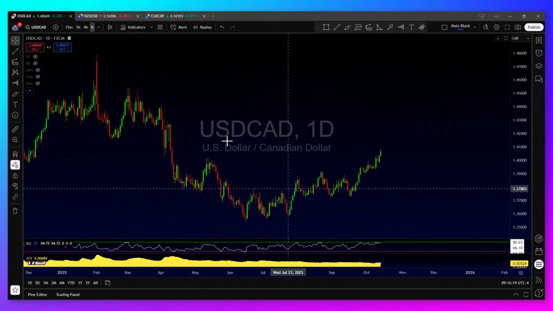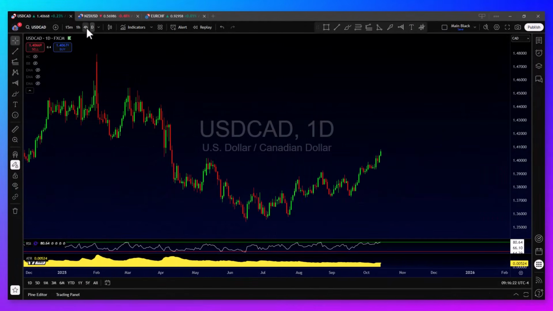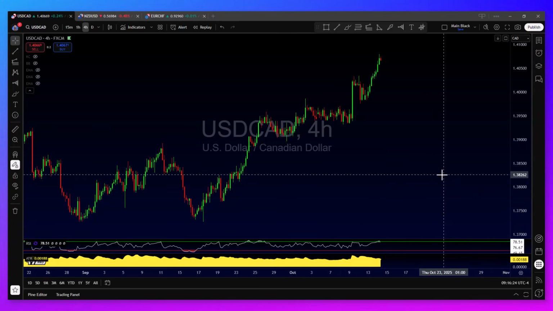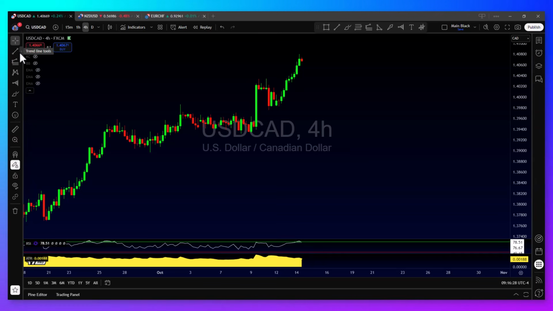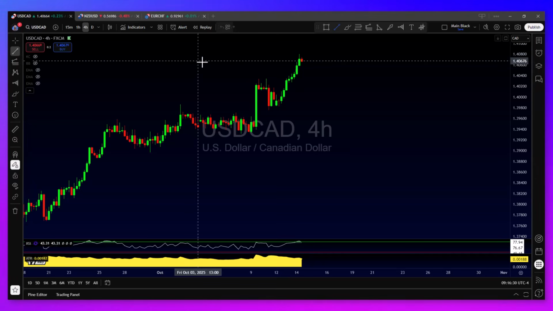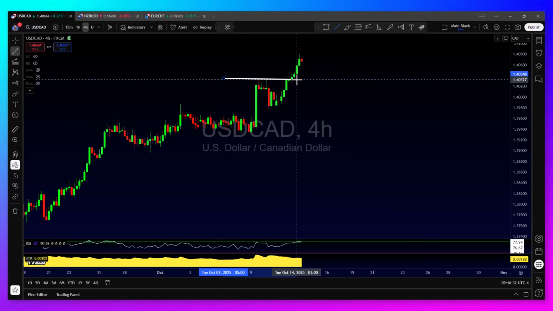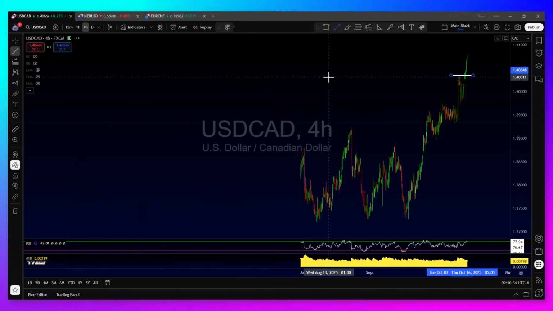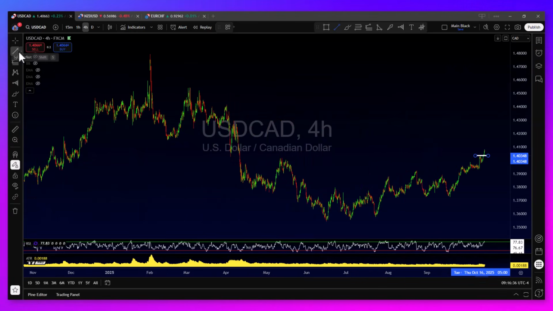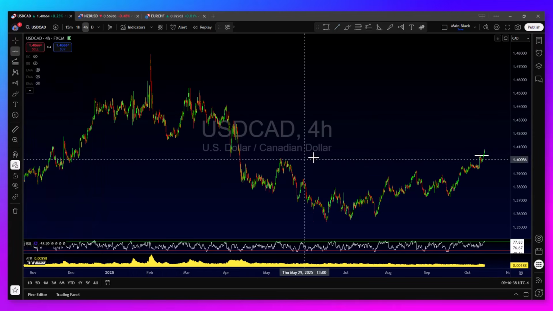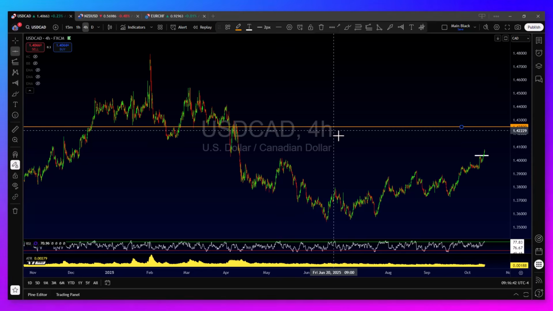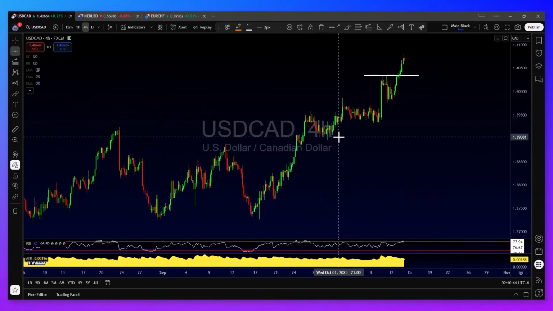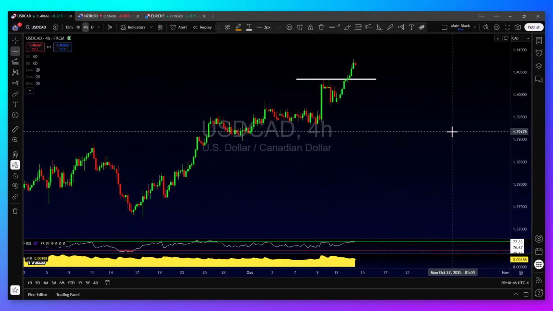All right, so that's dollar Canada. Let's go down to a lower time frame real quick. Again, we still need on the daily a higher high, higher close. If you are someone that doesn't use the daily or doesn't require confirmation on the daily, then you have your higher high, higher close already. Was it 42.5s we're looking for? Was that the level? I forgot already. 42.5s, around that area. Right? You already have your higher high, higher close.